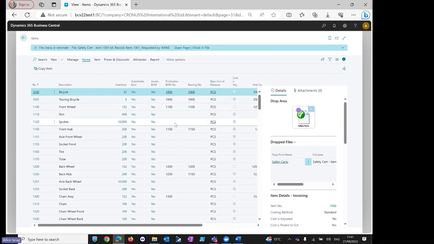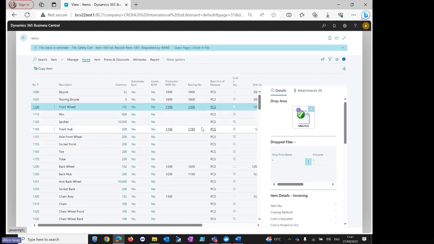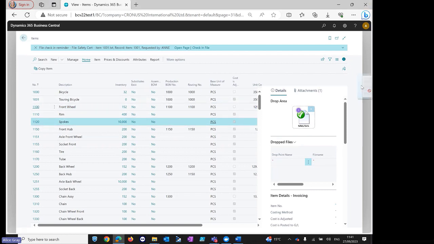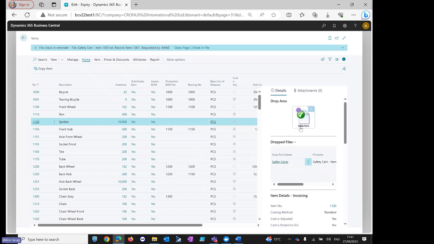We have examples here of a few files that have been dragged and dropped, and I will drop one up for this record here. So we're attaching this text file. I'm using very simple, small files just for the demo, nothing fancy. So we've loaded up this file, and we've entered our expiry date as per our drop point settings, since we turned on enforce document expiries. And we can check this file out now.